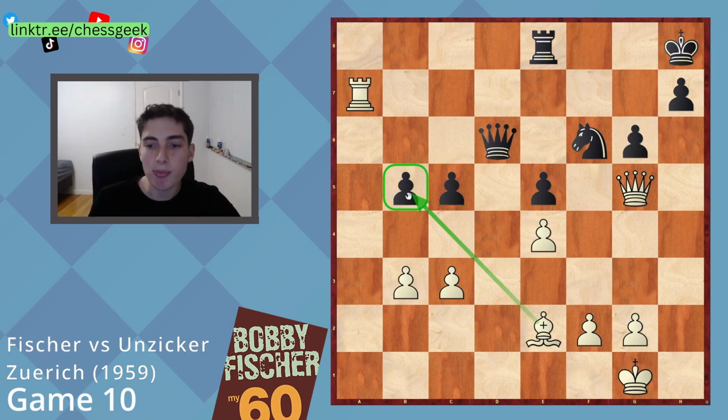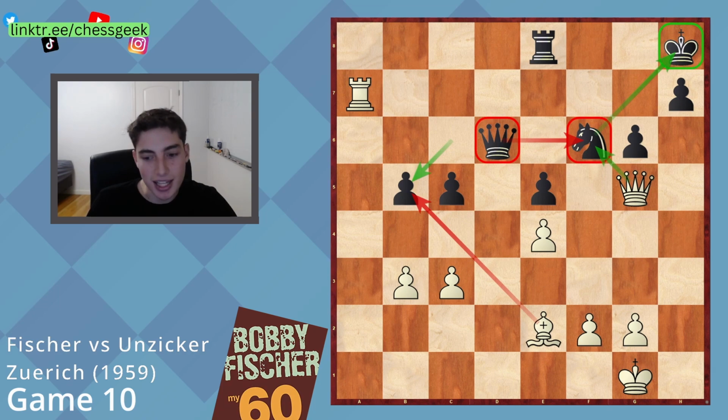This simple problem with the pawn here on b5 cannot be solved. This pawn cannot be defended. There's no good way to defend it. The queen already has some responsibility tied down to the knight. So if the queen tries to defend it, you could certainly consider taking here, and then the queen takes, let's say, and then you can take the knight.